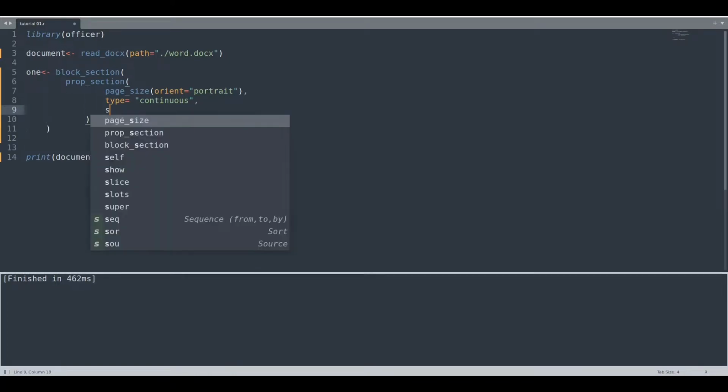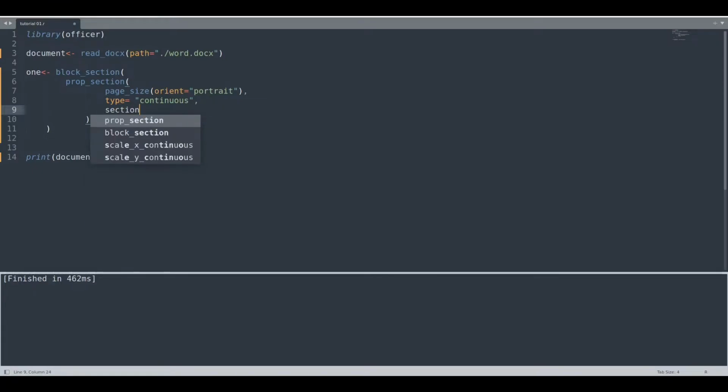And third argument is section columns. With this optional argument, we are going to decide two things. We are going to decide number of our columns, and we are going to decide actual width of our columns.